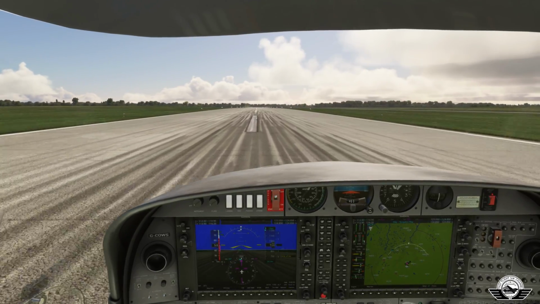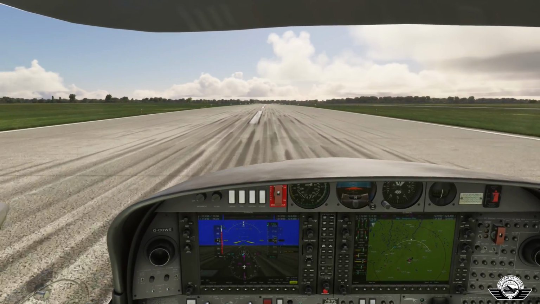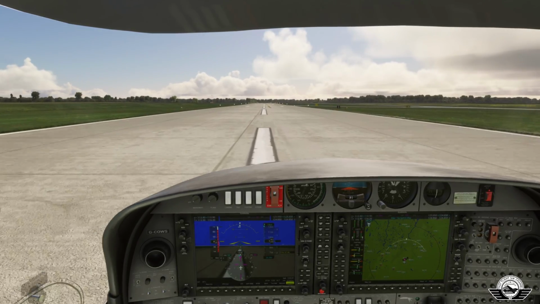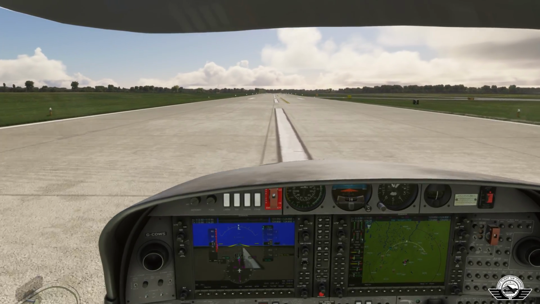And of course, this is the part where you guys can make fun of me. As you can see, I probably broke my spine there with that landing. So not the softest landing, but you know what? Any landing you walk away from is a good landing, or so we say in the pilot community.